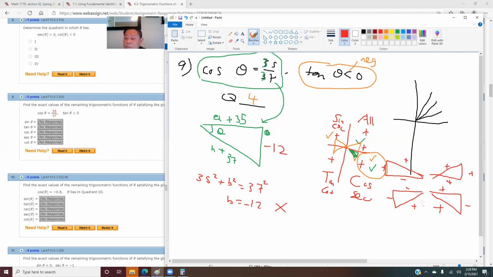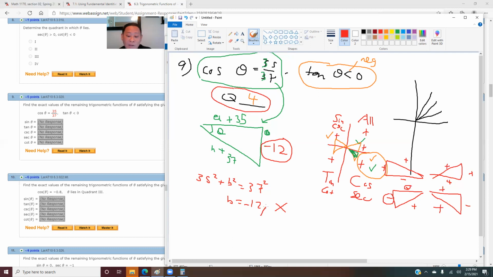Okay, I see. And that always applies. So even if, for example, 35 and 37 were both positive, the answer would be affected based on which quadrant it's in. Yes, that's the reason why the first thing we do is figure out what quadrant it is, and we figure that out based on the sine, tangent. Then it can be positive, it can be negative, so you have to watch out carefully. It can be both negative too. You have to watch out for that.